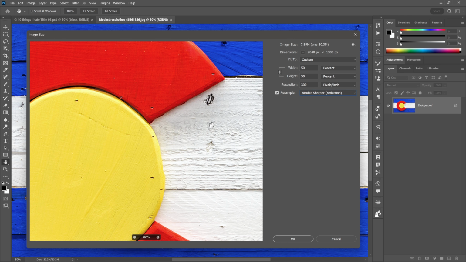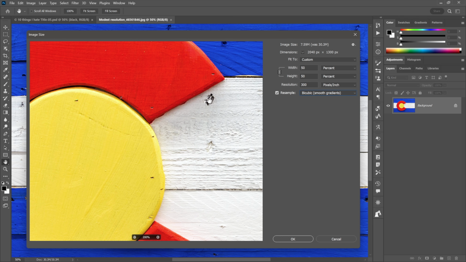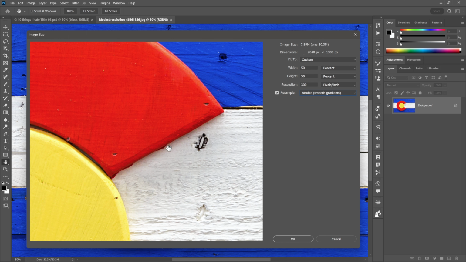And you can actually see the sharpness, but let me show you the difference. Here's the good setting. Right here, Bicubic smooth gradients has nothing to do with smooth gradients. Not a darn thing. It should say smooth good detail, the end, Bicubic. And so see this little knot right here? I want you to notice it. I'm going to zoom in even more inside the dialog box. So we're viewing these pixels really magnified at 300%.